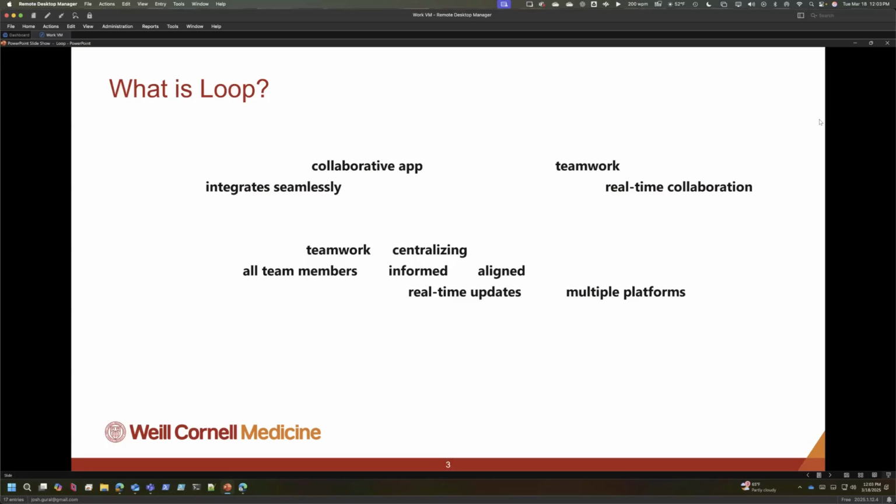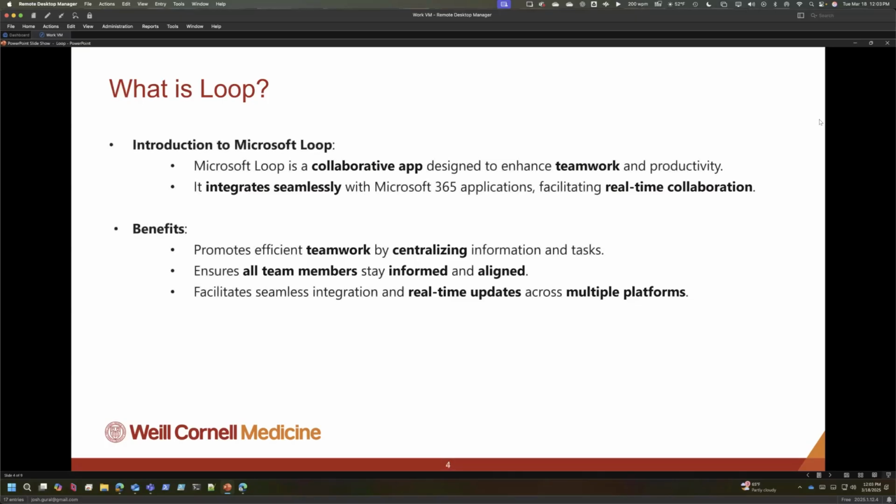To put context around that, Loop is a collaborative app meant to enhance teamwork and productivity. It's meant to be a central location for all the information you have across your team. So yes, note taking, but also linking documents into an overarching project and linking task items. It's meant to be platform independent.